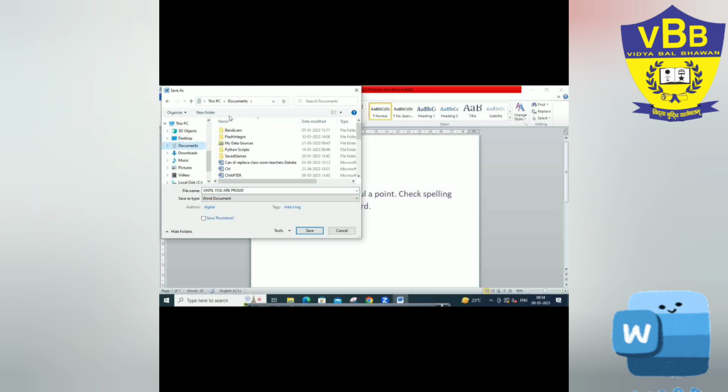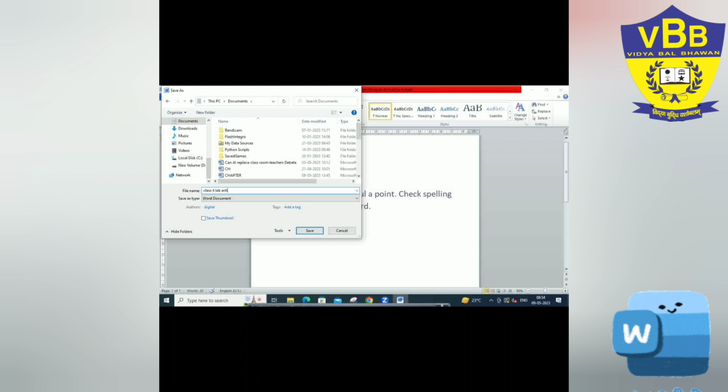I can save it on the desktop. Then my document will be on the desktop. If I want to save in the New Volume D, I have to select this and it is saved in the New Volume D. So I want to select Documents. So I will now give it a name. I will give it the name class 4th lab activity.